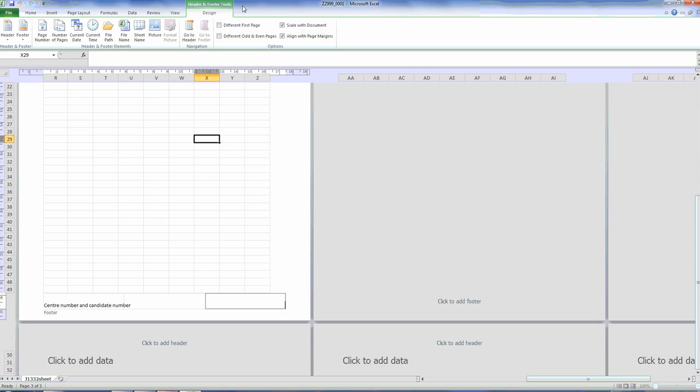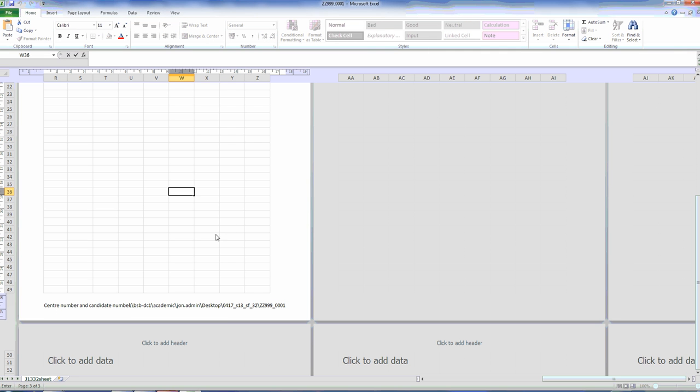So I'll use the header and footer tools. There's the file and the path.